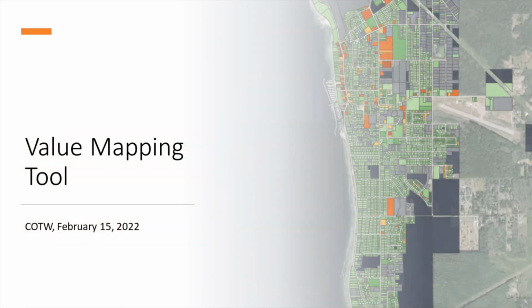In preparation for the official community plan review process that staff are gearing up for, we have been researching current best practices and cutting-edge tools that other communities use to ensure environmentally and financially sustainable land use decisions. And value mapping is one of those tools that has come up for us through that research, so we're excited to share it with you today.